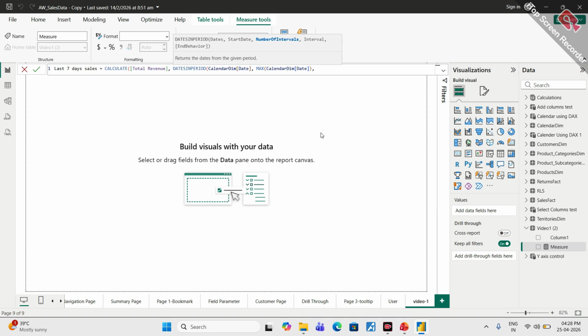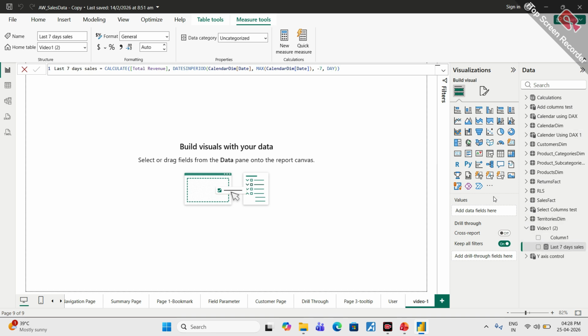Now our logic is -7 days, we have to look back. And your interval is coming as day, month, quarter, year, so you are going to use day, right? Just choose the second parameter. Just close the bracket. That's all. Just hit enter.